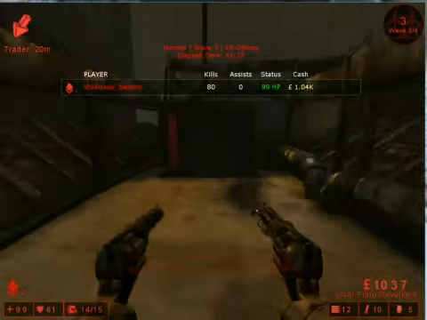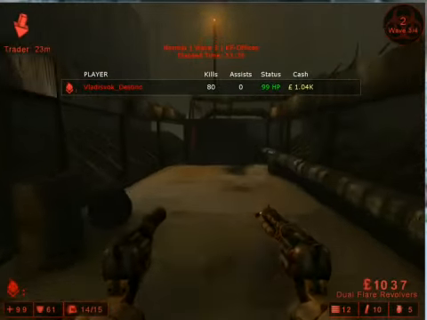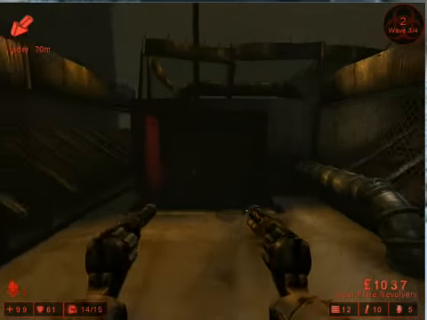You can press tab to get an update during the match, so as you can see, I have 80 kills, 0 assists, my health is looking quite good, and I've got just over a grand. Hi there, ugly.